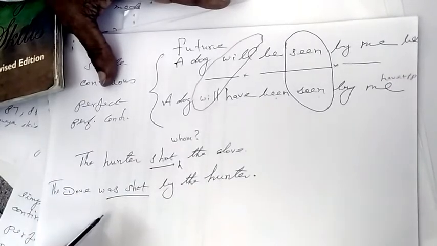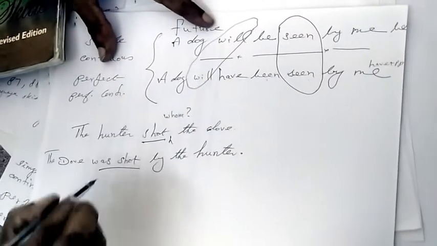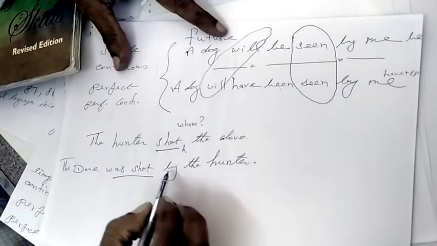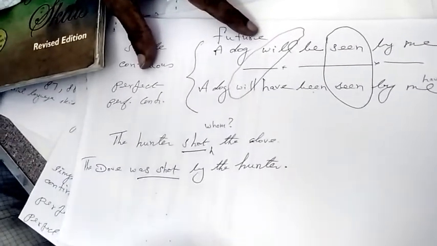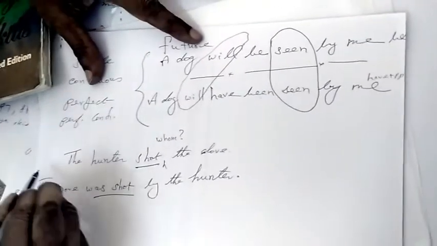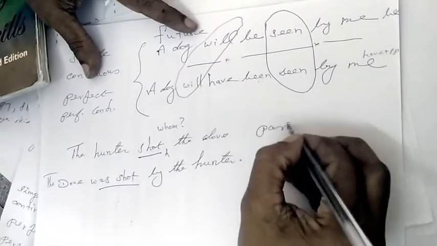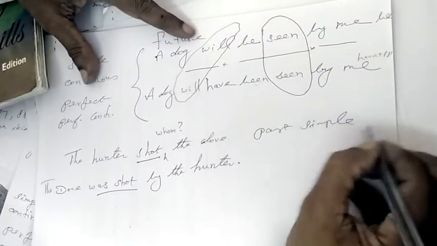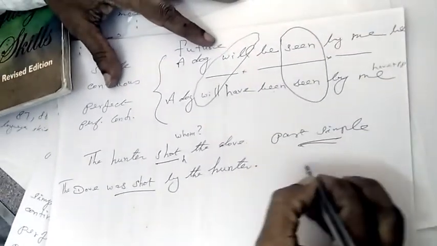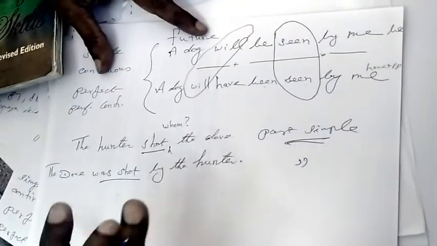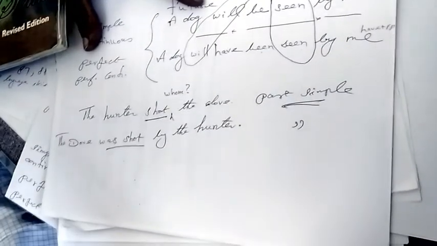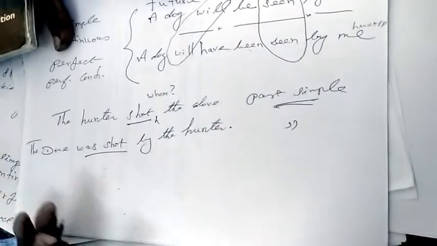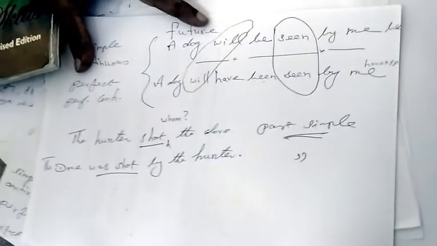I cannot and should not change it into other ways. For example, it is past simple tense. Should I change it into past continuous, past perfect? Not at all. The given sentence is past simple. Therefore, my answer is equally in past simple. That is the end of the matter. We should not proceed further. But the construction, the logic, yes, is possible, and therefore you need to know them, that's all.